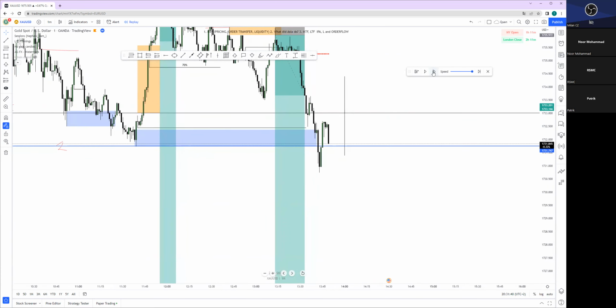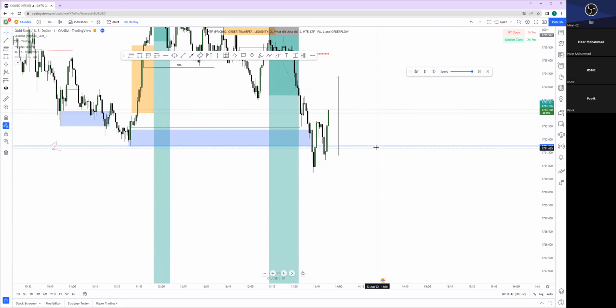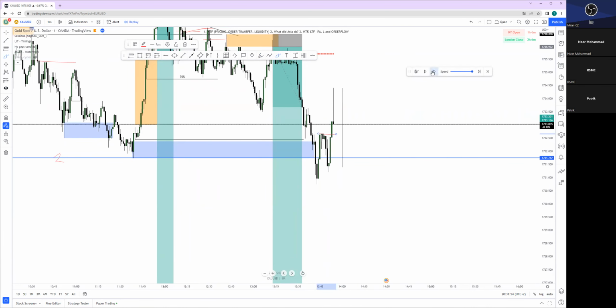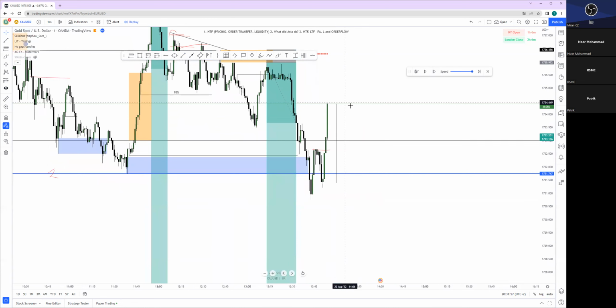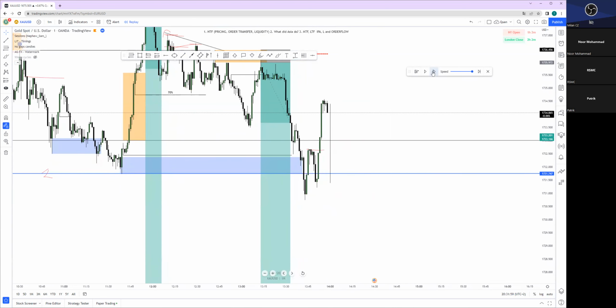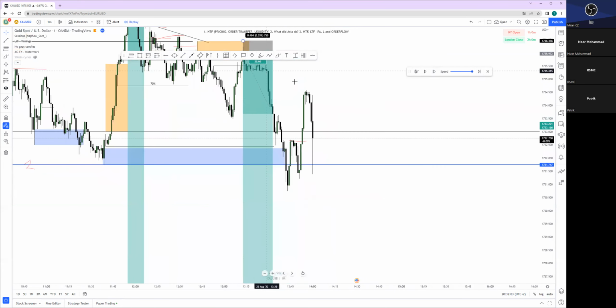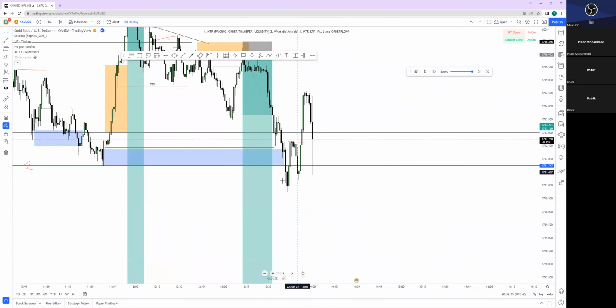And you see, inducing both sellers and buyers. This is for buyers, right? If it reverses from here, then it would be an inducement high. Okay, still. And okay, so if this doesn't hold and it sweeps, this would be your inducement high.